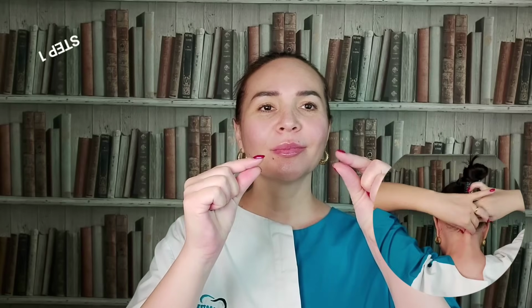Step 1. Form a fold and work on the back of the neck. It may be a little painful, because usually the muscles in this area are in constant hypertonus.